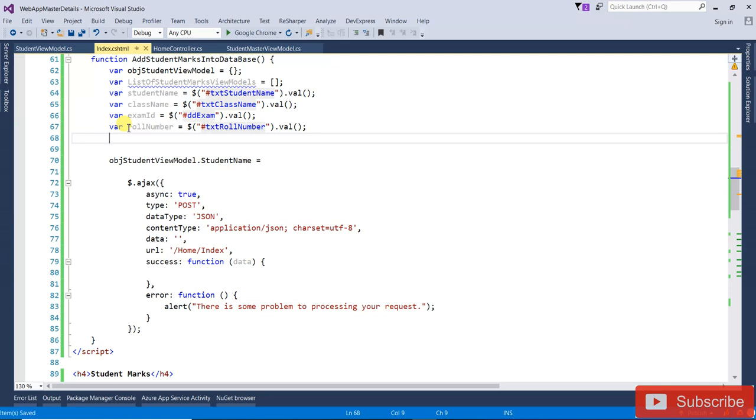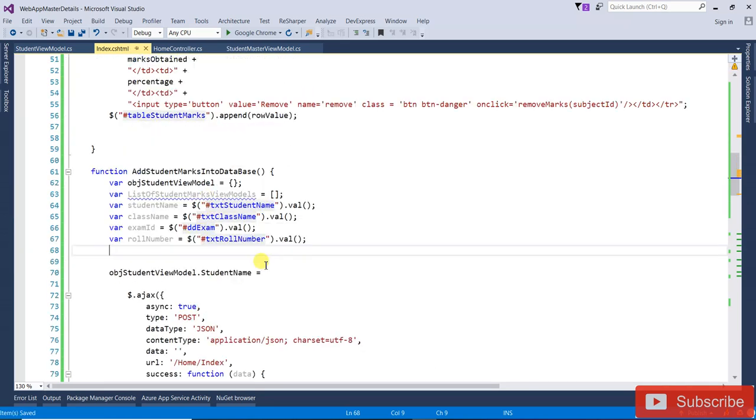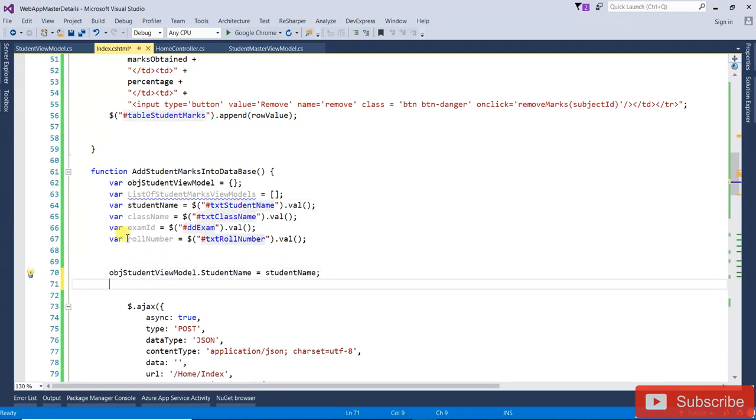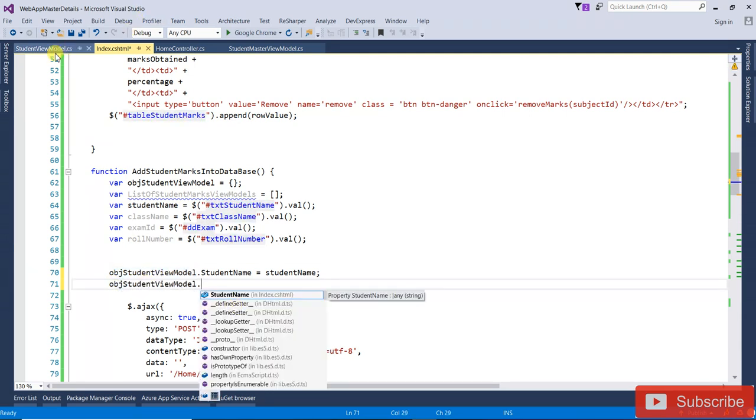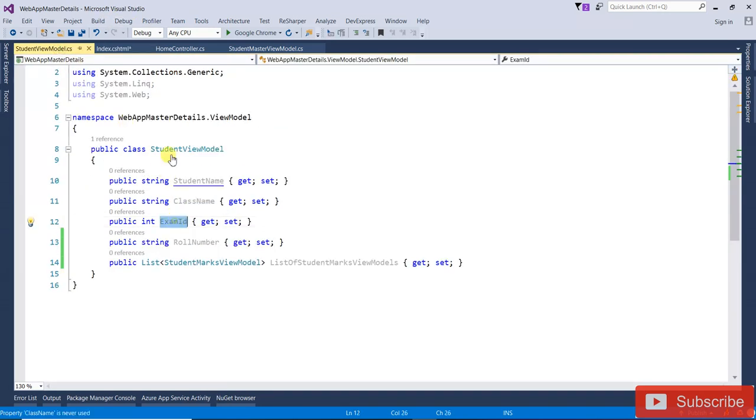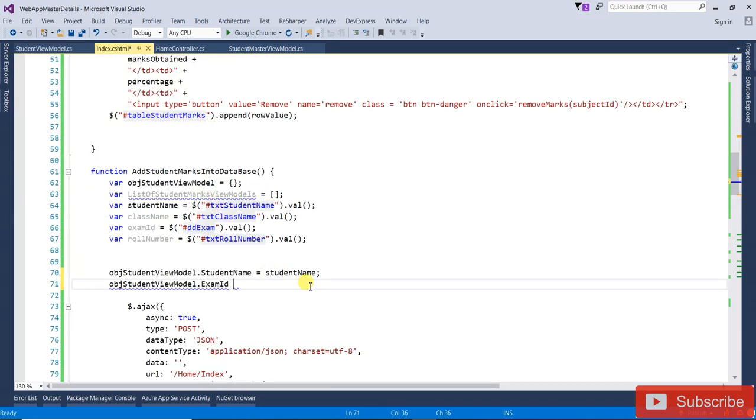Okay, that is done. So here for the student name, I am going to add the student name object dot exam ID. So copy this exam ID, should be same that exam ID. So your exam ID will be this exam ID.